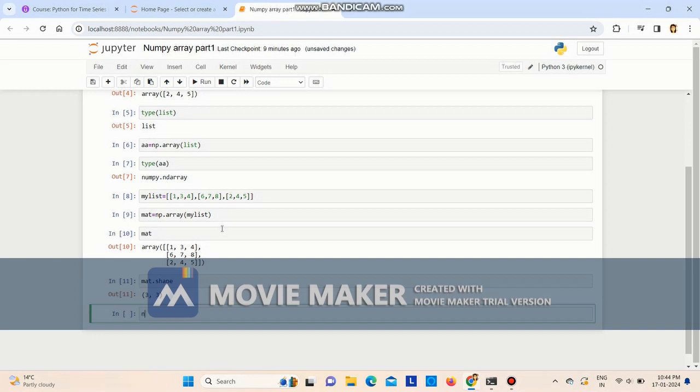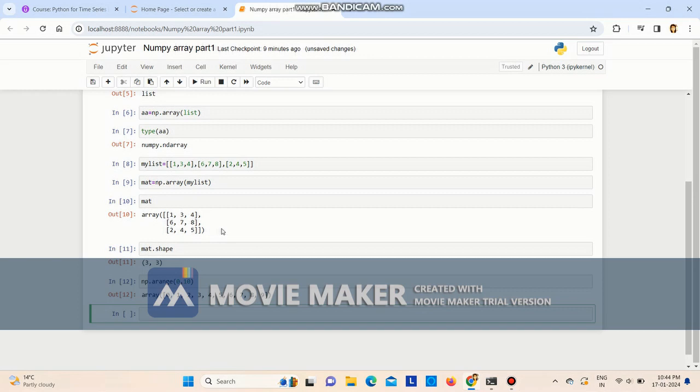Now we are going to check out different ways in which we can create arrays using NumPy. So the first way is we can write np.arange. So we will be using range. So if we write 0, 10, you see 10 numbers, that is 0 to 9 numbers have been generated. So 10 won't be included. If you want to generate from 0 to 10, you will have to write 0, 11. That is, it doesn't consider the last number. Okay, so this is one way of creating an array.